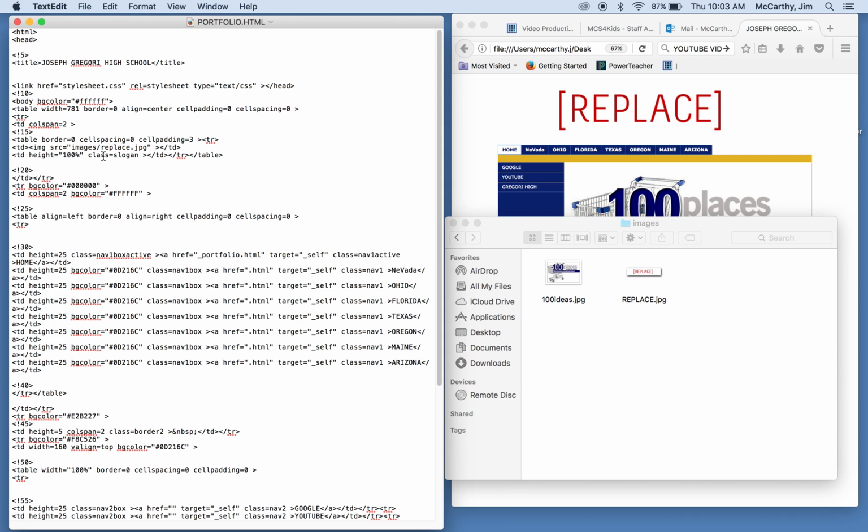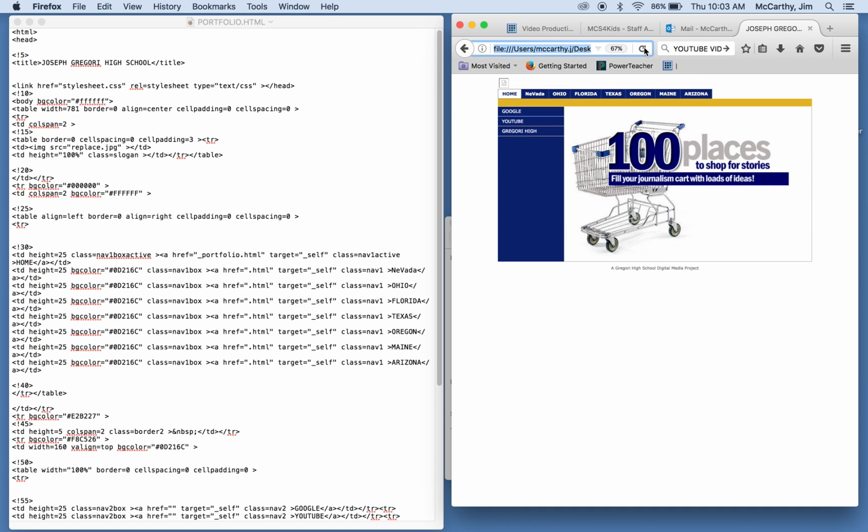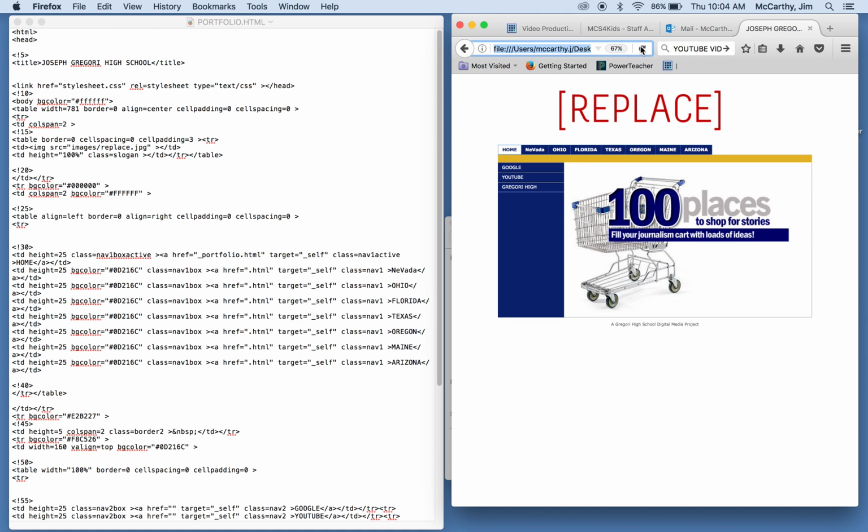All right. So if I were simply to take images off, I'll do that briefly. Command S, you'll see that that image will go away. Doesn't work. This is a broken image icon. All right. So let's go ahead and put that back. I'm going to go Command S, and we're going to put it back. Okay. There we go. So that's the replace.